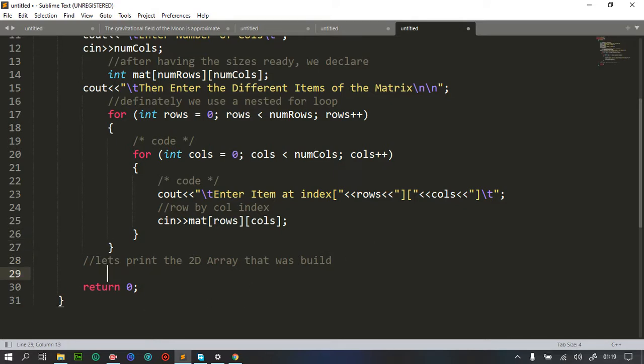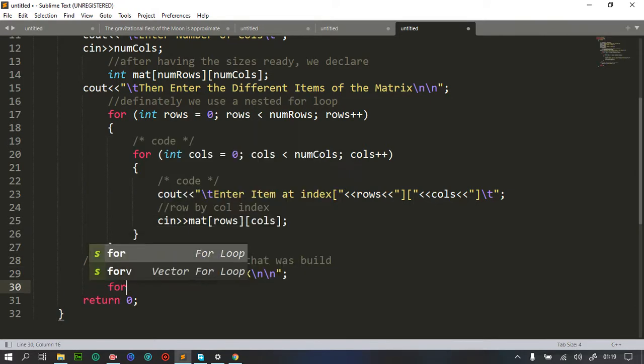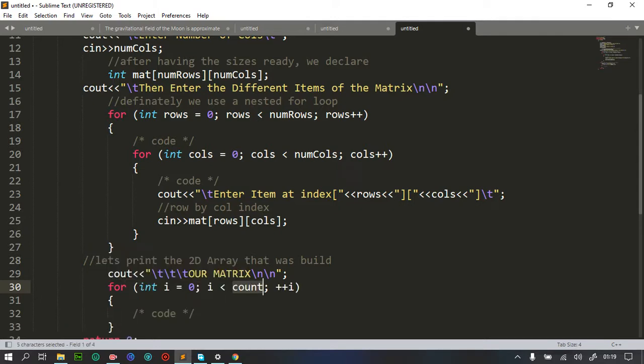Okay, so cout is our matrix, that's simple. So for.